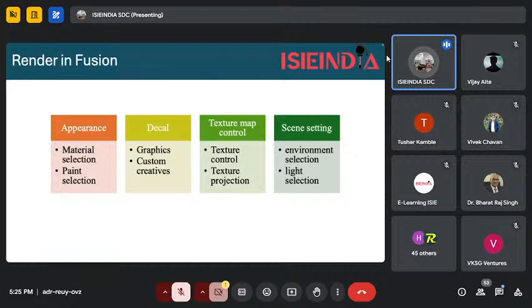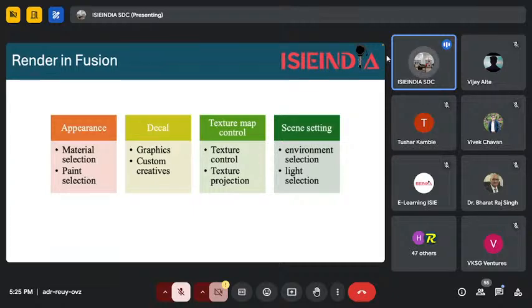And in environment selection, we have a lot of different kinds of environments. We have an environment where there is a complete skylight and trees, and we have a ground and everything. So one is that. Other than that, we have a studio setup where you can see 3-point light. One is coming from the top, one is coming from the side, and the other is coming from the other side. So environments like these are already there in the library.